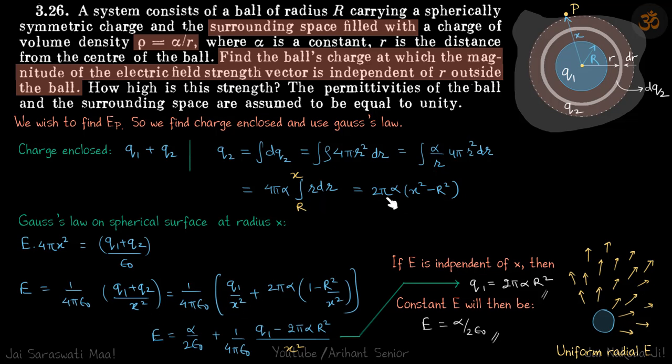If you put the values of q2 here and if you take q x² inside, you will get this. By taking this 2π α outside, you will get it like this. It is just a simplification.